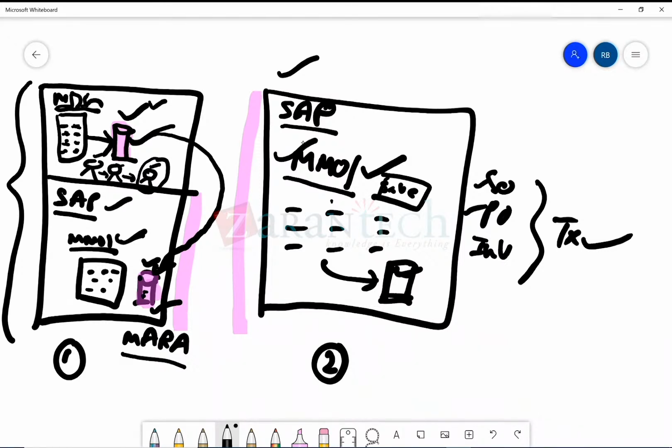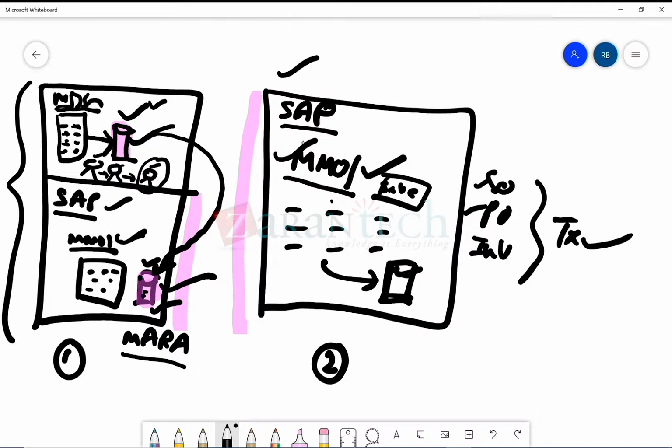There might be a case where, during your review process, the steward or the reviewer identifies that this material is already available, or this material is not required, or it doesn't have the right information, and he can reject that record. When someone rejects that record, you can roll back that material creation process, and that material won't be available in your MARA table, so you cannot use it. After all this review process, we assume that the data that gets finally approved are the golden records. In between, some records may get rejected by the reviewer or steward.